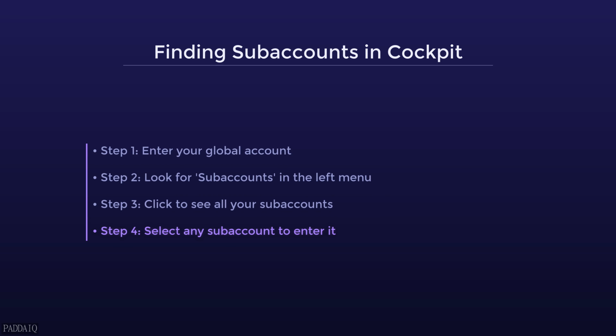Step 4. Select any subaccount to enter it. This means clicking on one of your listed subaccounts to access its specific environment and tools. For example, if you manage separate subaccounts for development and production, you would click on development to work within that space. This action brings you directly into your chosen workspace.